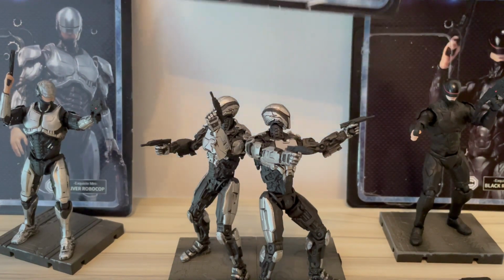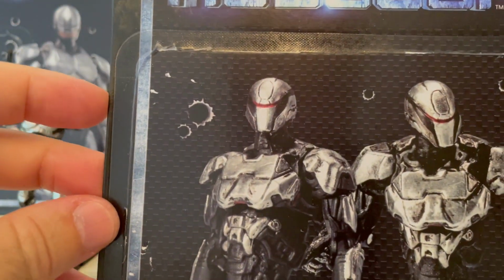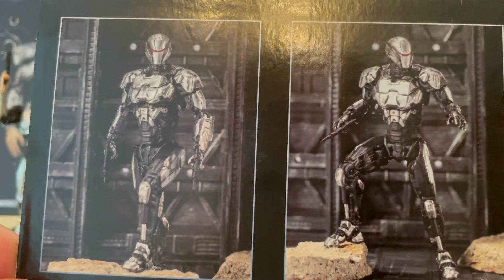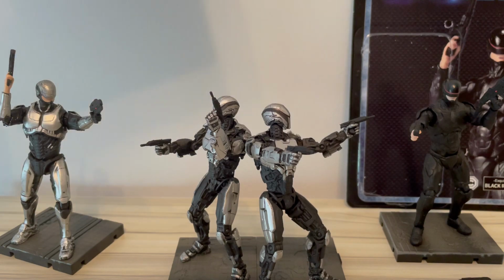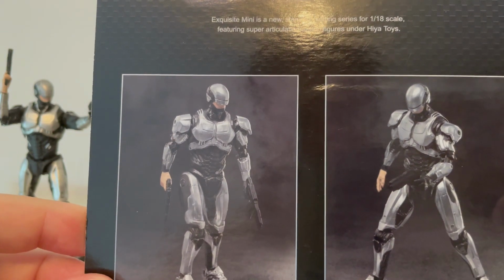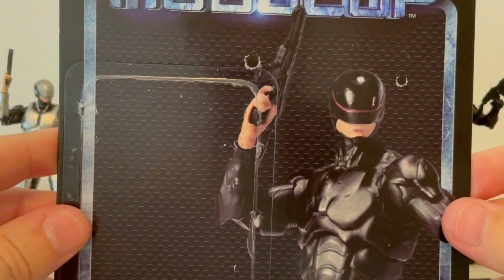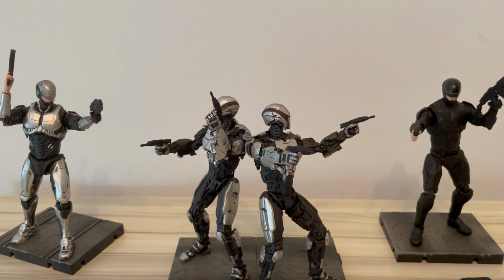This is the one for the enforcement droids, the EM208. Basically, they are photos of the figure prototypes, so not much to say here. This is the drones. This is for the silver guy, with some photos of the figure, and here for the black version of Robocop. Okay, so packaging, that's it.